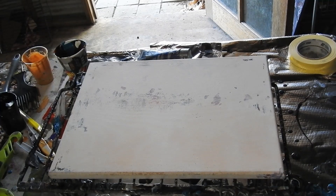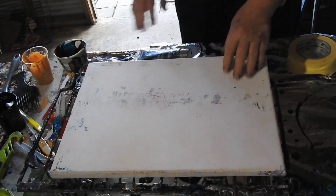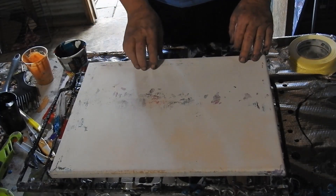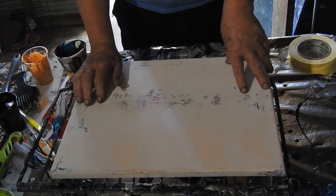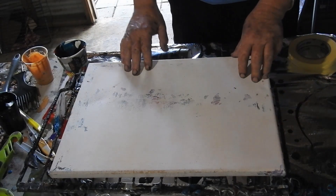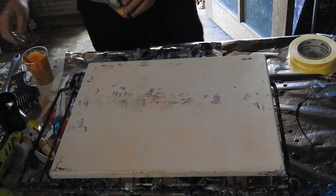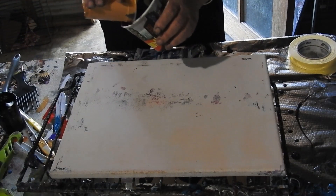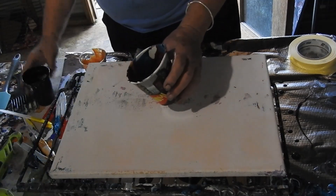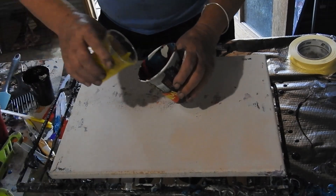Hi everyone, it's Kathy Ryan here in Bundaberg, Queensland. You see before you a 12 by 16, or 30 by 40 centimeter canvas, which is pretty large. I had to just wipe it off the other day — it was pretty hot and wretched. I have some white, black, red, teal, yellow, and gold, and I thought I'd do a swipe but I might start it off as a dirty cup and twirl it around a little bit. I'm just going to pour the colors in — only have a little bit of black, so these are just leftovers.